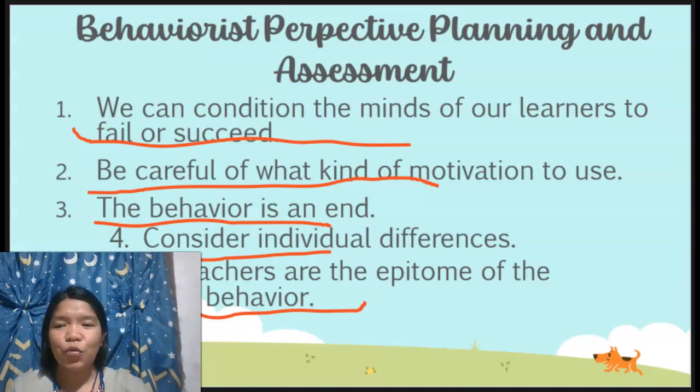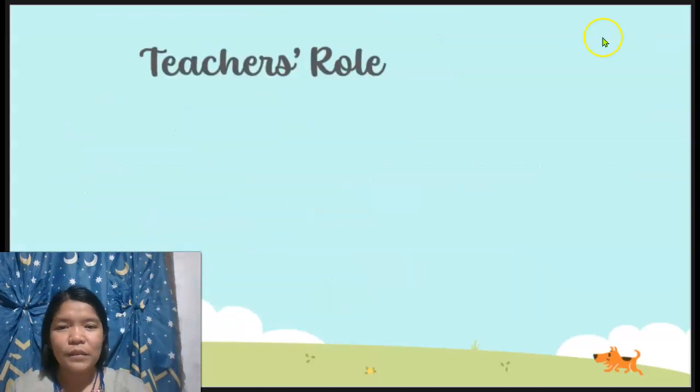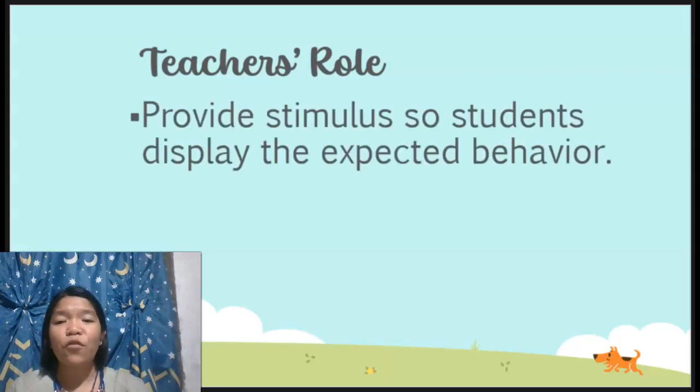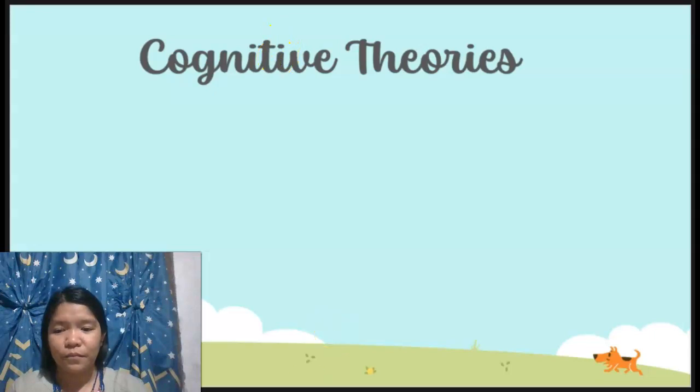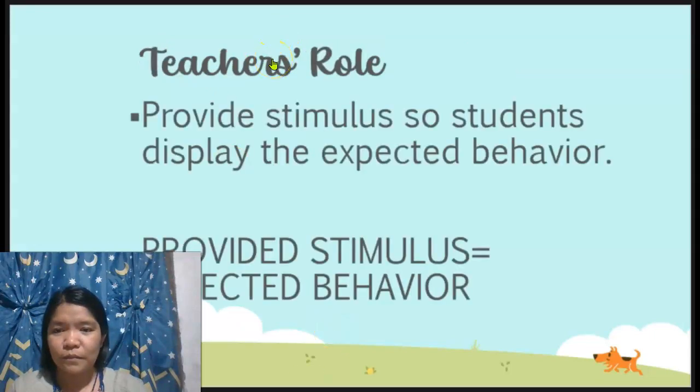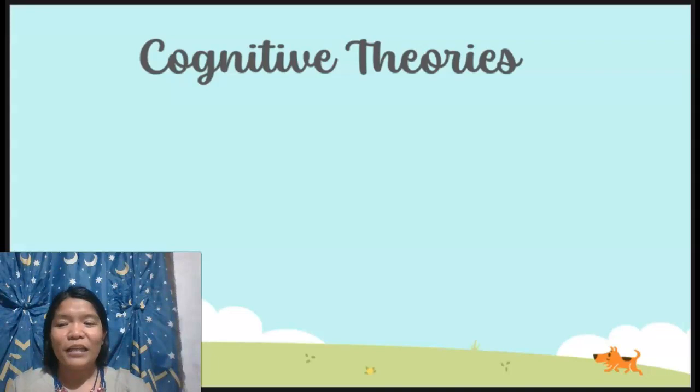Now, what is the teacher's role? What is the teacher's role in behaviorism? We must provide stimulus so students display the expected behavior. Provided stimulus, remember, equals expected behavior. If we do not provide the right stimulus, we do not have the expected behavior, the desired behavior. So that is for behaviorism.